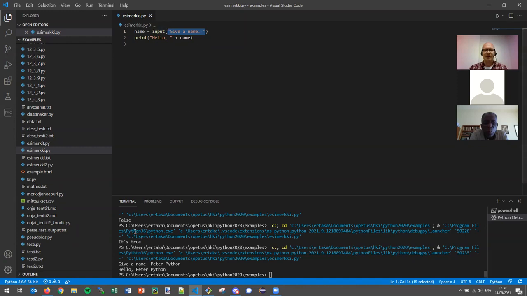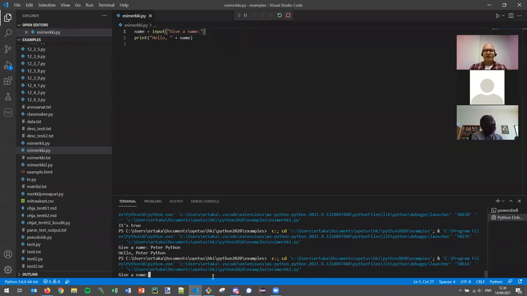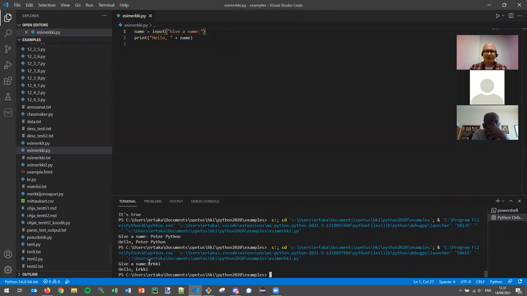There's a question: why do you always make a space after the colon? I think it makes it a bit nicer looking if there's a space between the colon and the data given by the user, but that's just an opinion; there's really no syntactical reason in Python. So this works exactly similarly if I remove this one. It's just that in this case, the text the user gives comes directly after the colon like this. So I think it's easier to read if there's one space between the colon and the data given by the user.